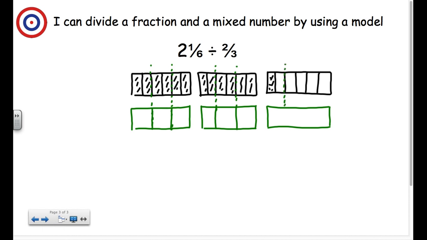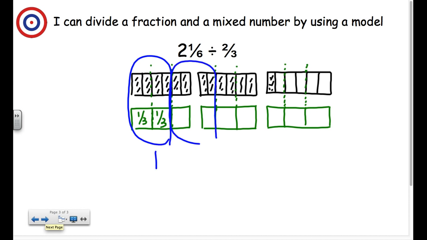And the last one, I'm using these marks from my original model to help figure out where I'm at. Now this is 1/3 over here, and this is another third. That makes 2/3. So this is one group of 2/3. I can see here if I were to combine these, I would have another group of 2/3. And I'm going to keep going until I get to the very end here, and here is 3. So I can make 3 whole groups of 2/3. But I really want to make a group this size over here, and as you can see, I don't have enough. This is all I have here.